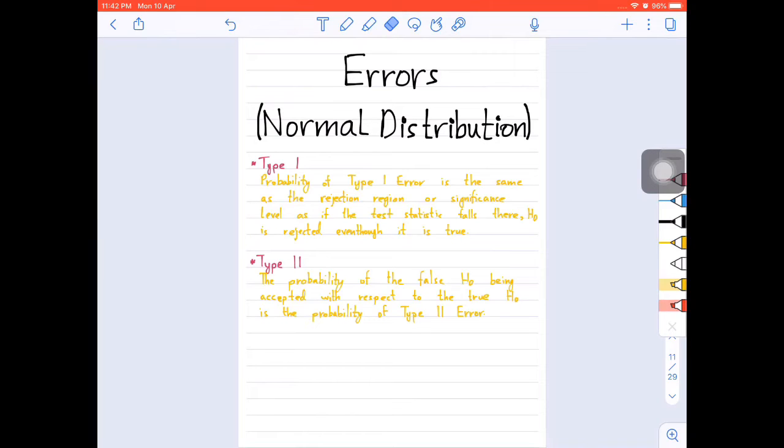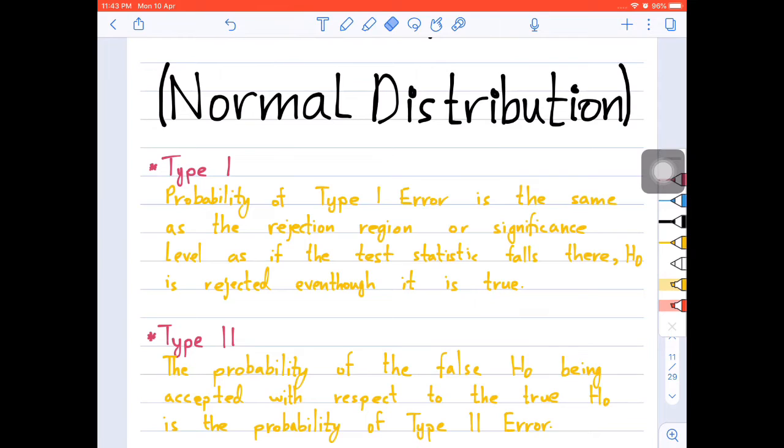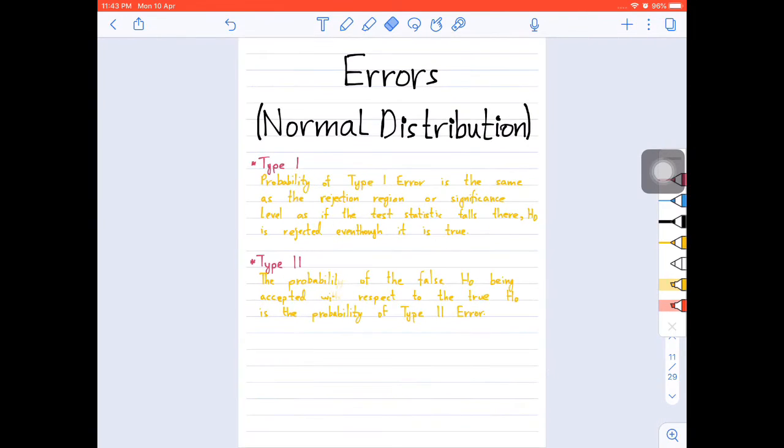Right, now I hope you've understood the basic concept of the two errors. Now applying those to the normal distribution. The statement of type 1 error was that there is a true null hypothesis that is rejected. So in our normal distribution working, what we used to do was, just go back to, sorry.